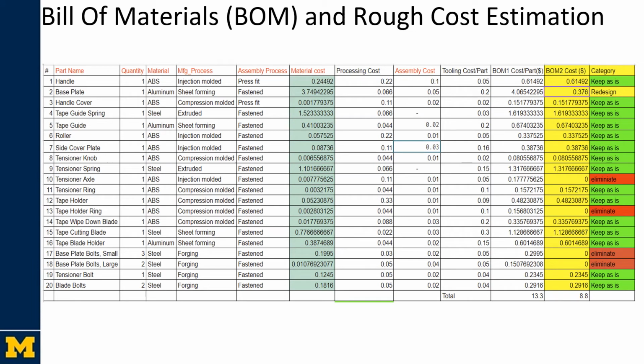For our BOM, we used a production volume of 100,000 units. The assumptions we made in our calculations were that all plastic components were made of ABS and that all steel parts were bought in bulk. We used McMaster to help us in determining some of the material costs. From our BOM, we can see that the most expensive component to produce is the base plate. For our secondary customers, we wanted to bring the cost down since they would benefit from a cheaper product. So we redesigned the base plate to be made of plastic, which brought the cost significantly lower.